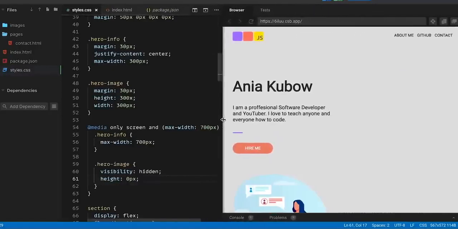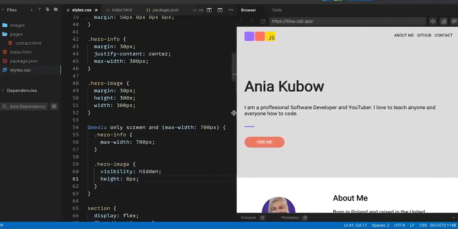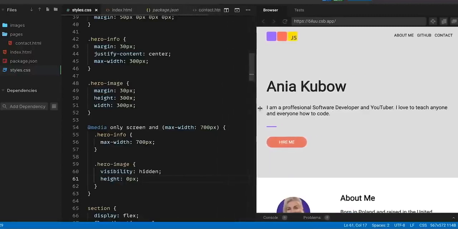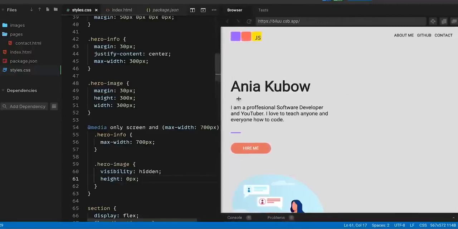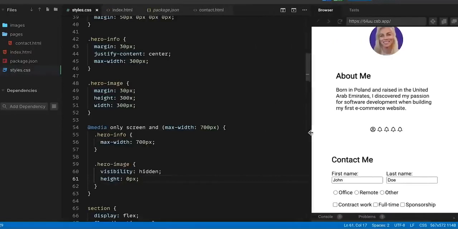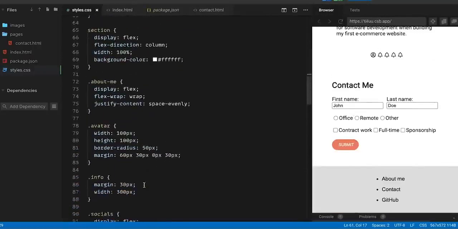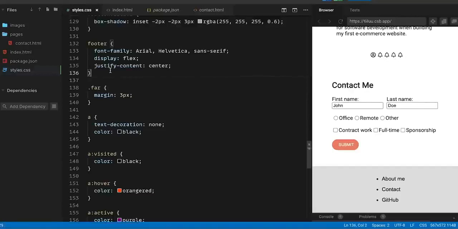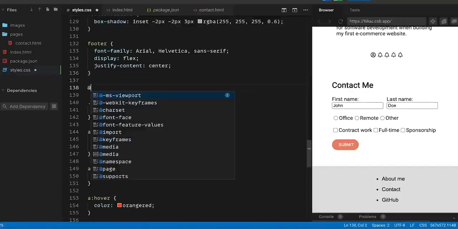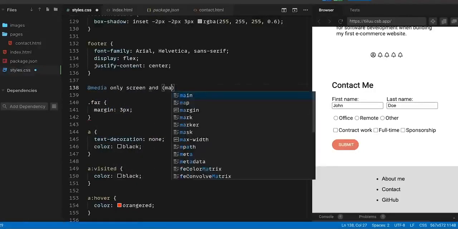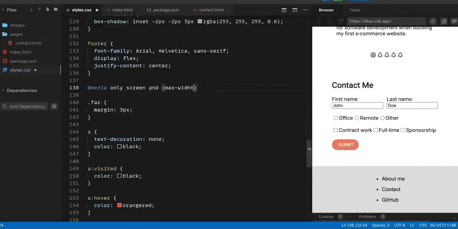You can also have as many breakpoints as you like. So obviously there's ours and boom. And then it disappears. It is totally up to you. Try it again with a color just to get some practice with it. Let's do the footer. So the footer changes color. That should be quite simple for us to see. So let's scroll down to the footer and then right below it, add media, only screen, and then max width. So let's set the max width this time to 500 pixels.